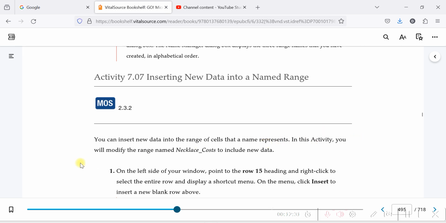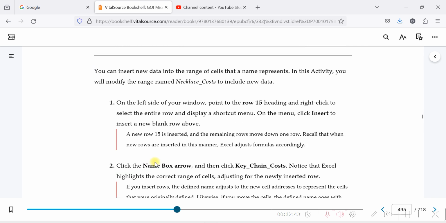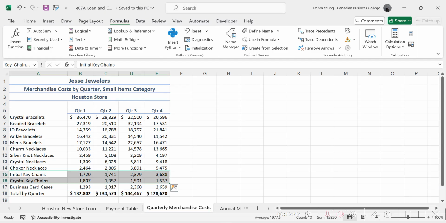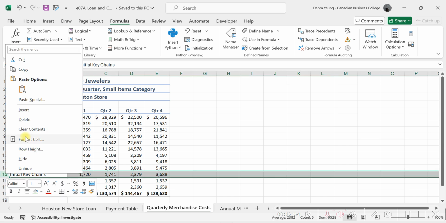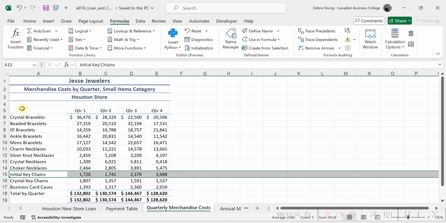And in this activity, you're going to modify the range necklace costs. So we're going to point at row 15, right mouse click, insert an entire row, and it's going to be above. So number 15, right mouse click, and insert.